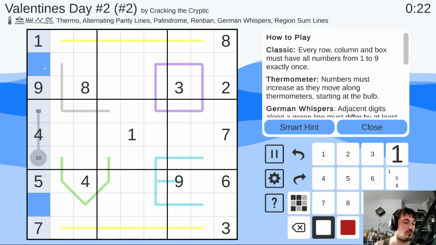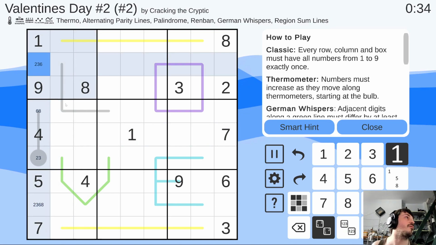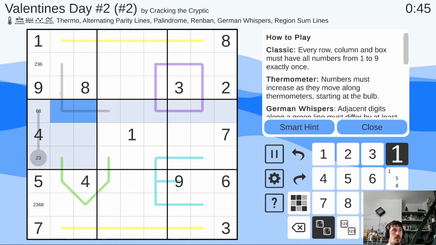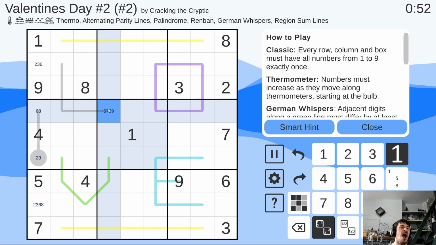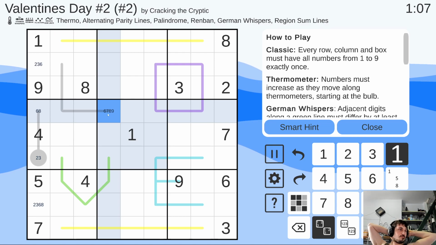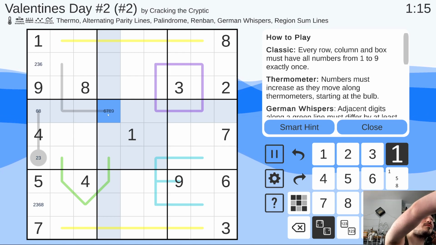So this is 2, 3. Well, we know 8 can't go there, though. Right, so that's got to equal the same as that. So it means it's a single digit. That's got to be 7, 8, or 9. Or 6. Interestingly, it can't be a 5. Because that can't be 1, 4, can't be 2, 3, so it's got to be 6. It can only be a 6 if that's a 3, but then again it could be 1, 5.